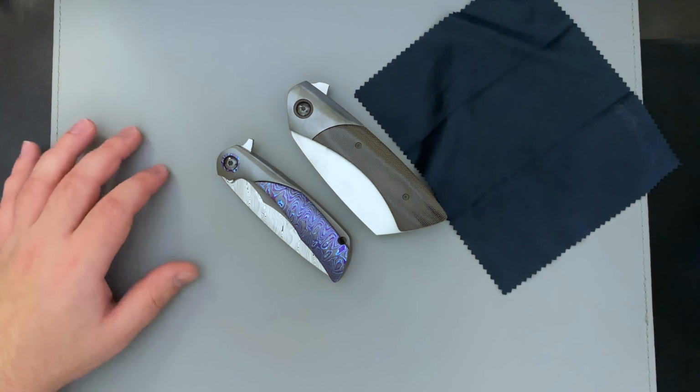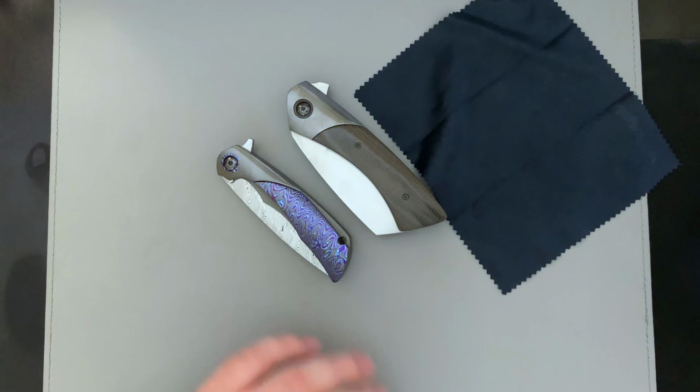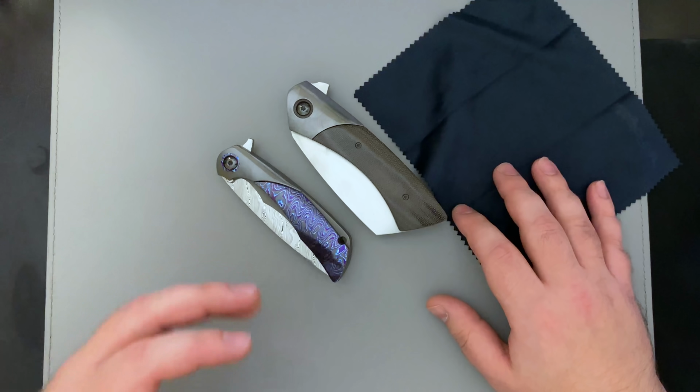But of course, we can always rely on the man, the myth, the legend. It is Heels with Steel. Mike, I cannot thank you enough for sending these knives along. What an honor. What a privilege. And not only do we get one knife to go over, we actually get to go through the whole gamut. We've got two pieces here. I'm just so freaking excited.